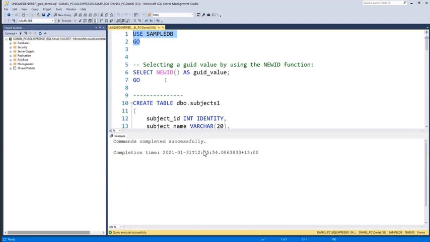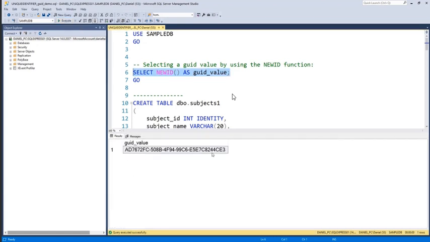Select NEWID() as GUID. So we just select NEWID and then we have a pair of empty parentheses, and I am going to call this expression GUID_value. See, if we run this again, we will get a different value.